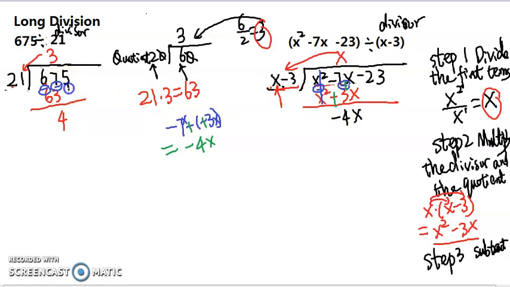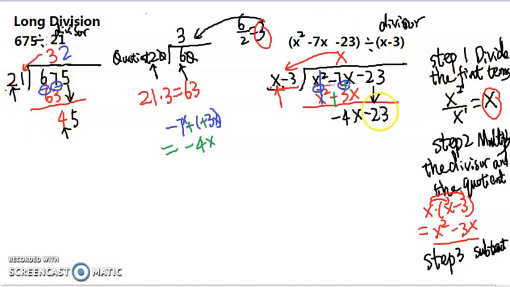Okay, now go back to the numbers. We have to bring down another digit 5 and repeat these 3 steps again. So similarly, we have to bring down that negative 23 and repeat these 3 steps. Again, 21 goes into 45 how many times? You can just look at the first digits. 2 goes into 4 how many times? Apparently that's 2 times. So let's put a 2 up there, because 4 divided by 2 is 2.